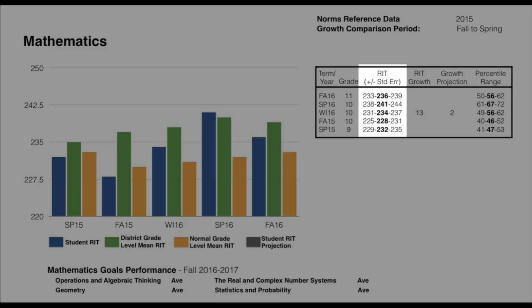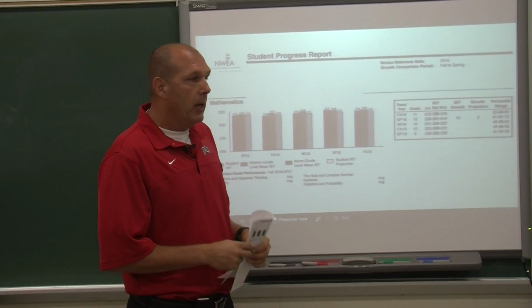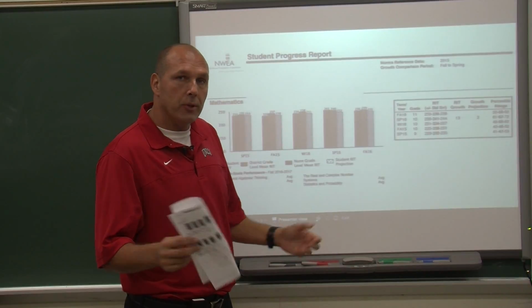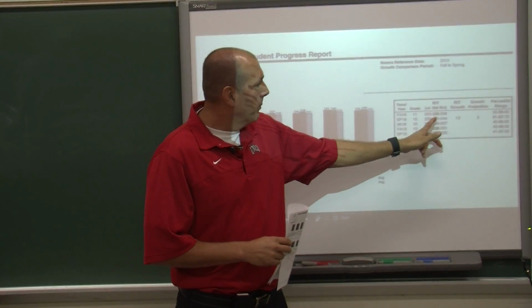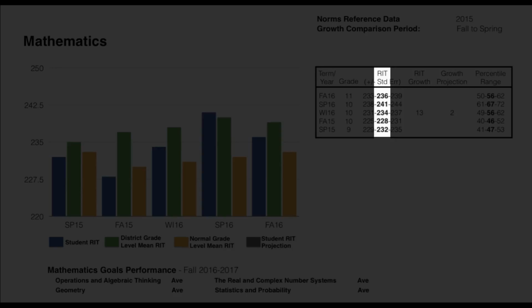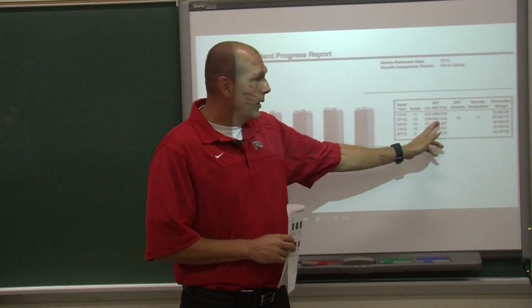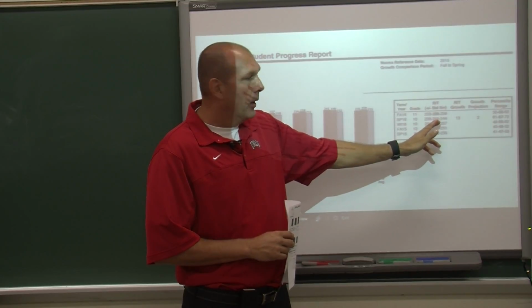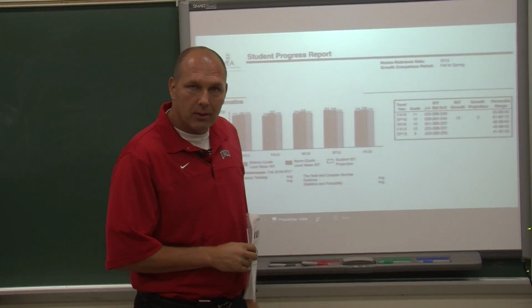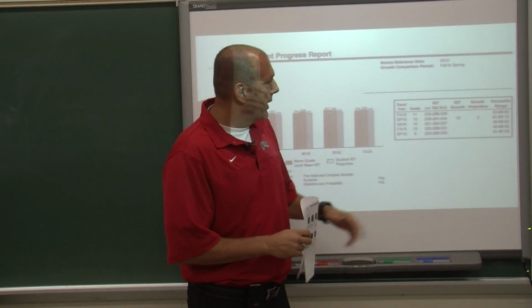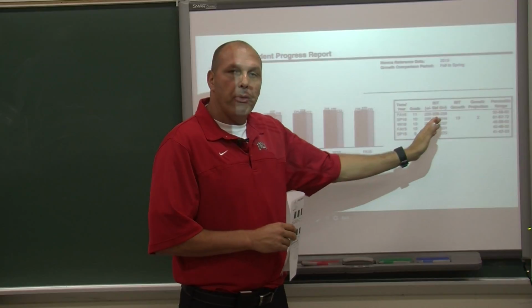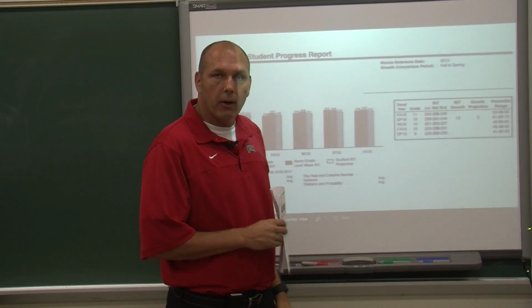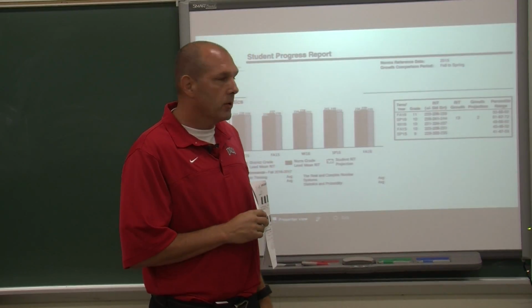RIT scores is your actual number or the score that you received on a test. If you think of a test has 100 points possible, this particular number right here in the middle would be the number you got right, so 75. This RIT score is the actual score this particular student received on a test. Anytime there's a standardized test, there's something that's called standard deviation, and that just is a mathematical explanation of some natural errors that occur in testing. We don't need to concern ourselves with that right now.